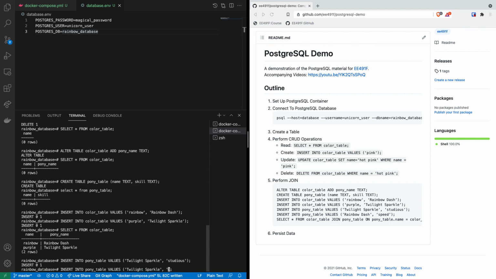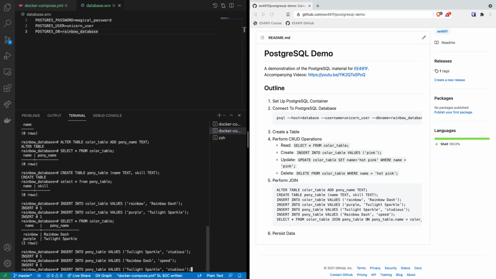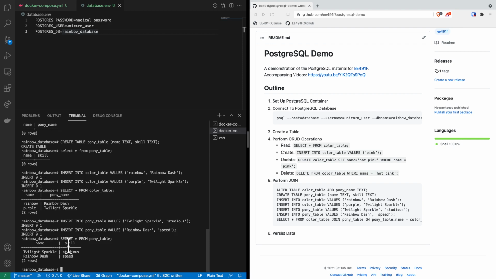And then next one will be Rainbow Dash as the name of the pony, and then Speed being the skill. And when we check the pony table, there's our data.